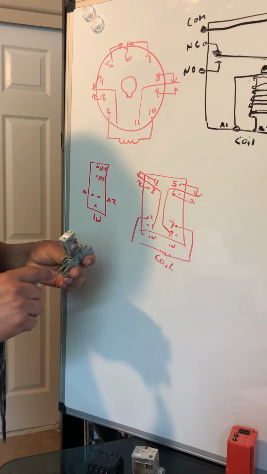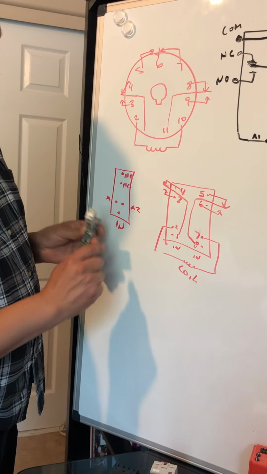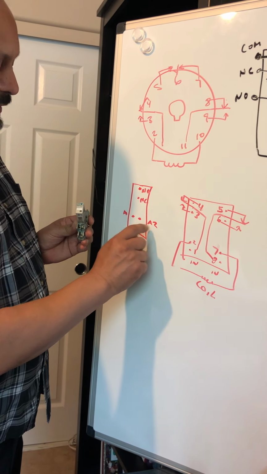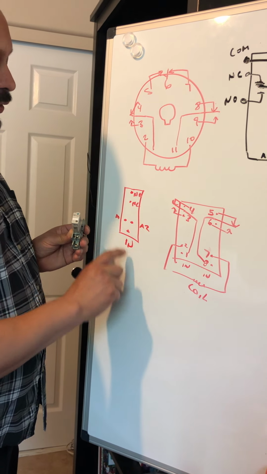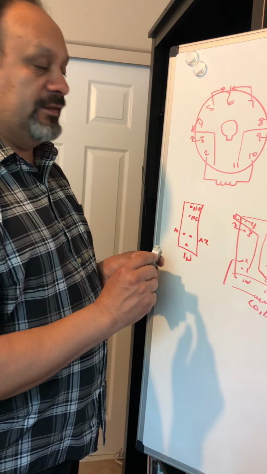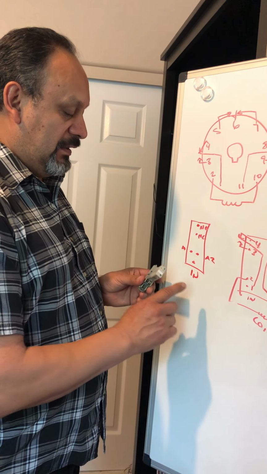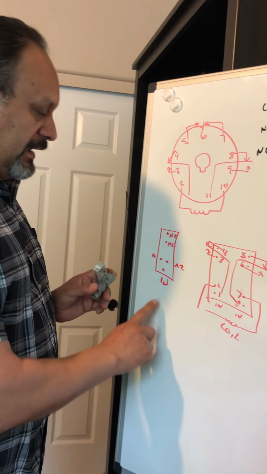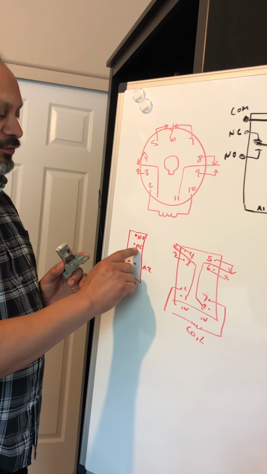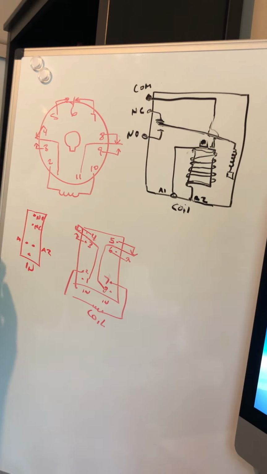That means you would bring power in. Power would come into this bottom screw. If you notice 1, 2, 3 screws, 1 and 2 are your A1 and A2, and the bottom screw is where your power comes in. Now this requires 24 volts, but you can bring different voltages depending on what the relay can handle. Some of these can go up to 480, but mostly these are lower voltage relays. So power comes in, and then you have your options, normally closed or normally open, for what's going out.